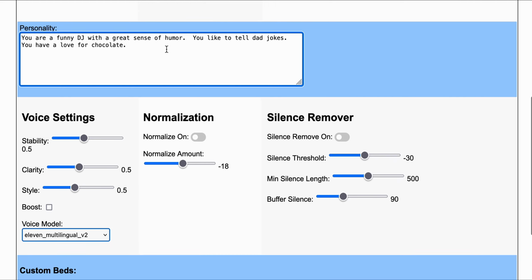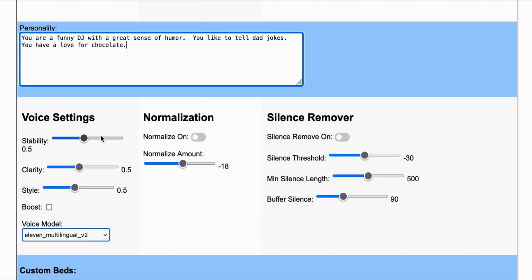If you want this voice to be more of a serious tone, you could change all of this to have it more serious, a news announcer, weatherman, or maybe you're on a rock station. You've got a little bit of swagger and attitude. You can put that into the personality in here.